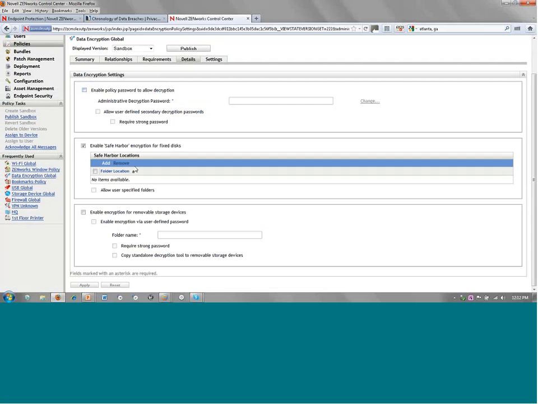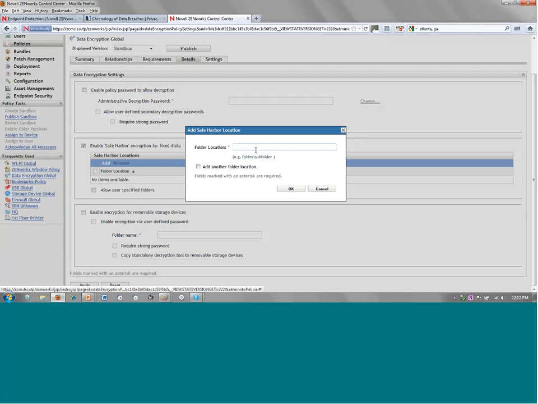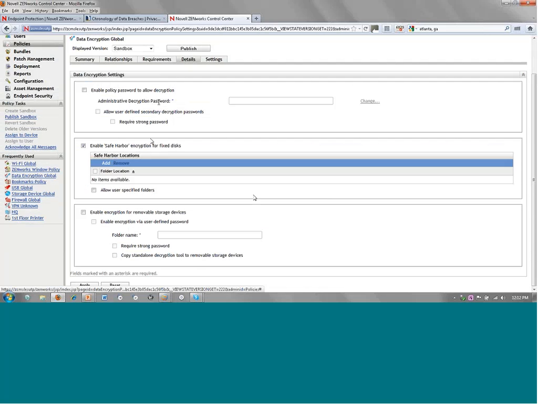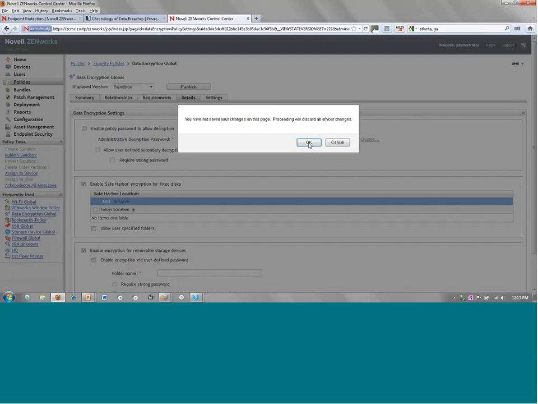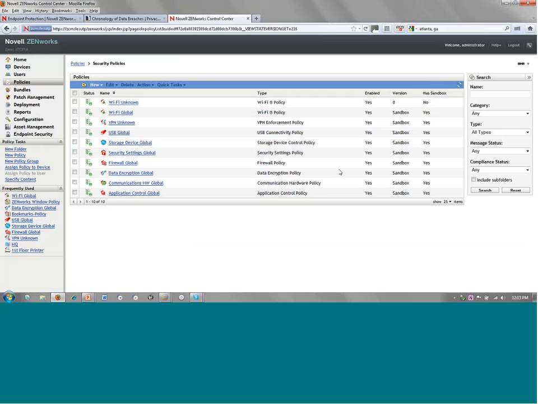So I can put in a safe harbor, I can specify the location of that safe harbor on the machine, and then I can also determine whether I want to allow the users to be able to decrypt those files so that they can send it as an attachment without any issues, and also whether or not I want to enable encryption for my removable storage devices, so my USB devices, for example.